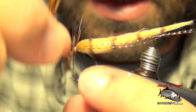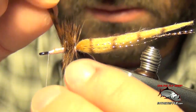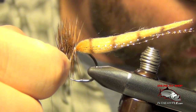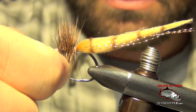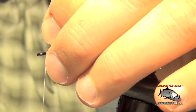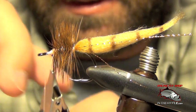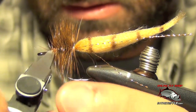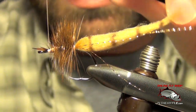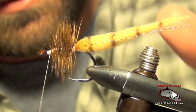Next thing to do is to take that hackle and just wrap it around the fly. You can use a pair of hackle pliers if you need to finish it. And you can capture the tips of the hackle. Trim out the tips.